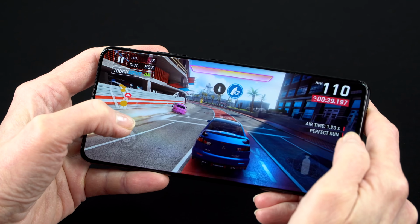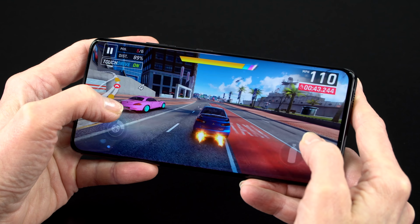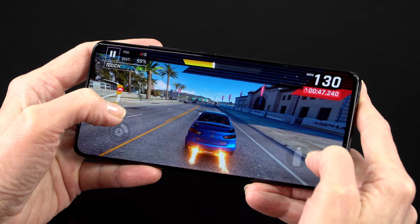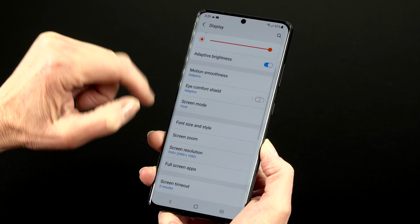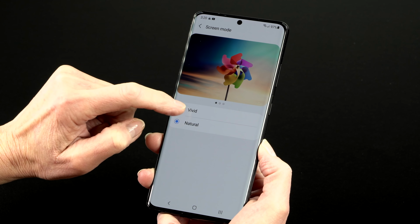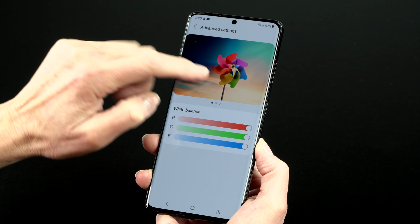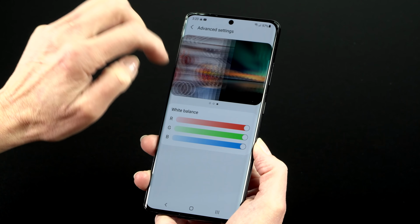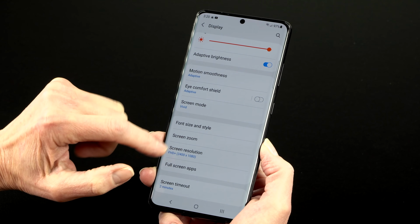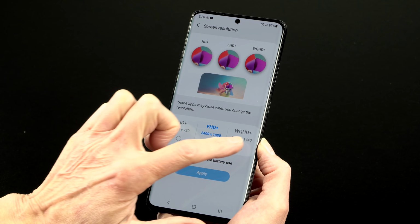It's what you'll see if you transfer them to your computer and so on, or share them on social networks. So it's a good screen. You have your options. Natural, if you like super vivid, it's there for you too. Fine. That display is also 120 Hz, even if you want to run it at max resolution, unlike last year's phones. And it's a variable refresh on the S21 Ultra, so it can refresh anywhere from 10 Hz all the way up to 120 Hz, because let's face it, if you're looking at a static web page and you're not scrolling, what would be the point of wasting your battery on high refresh speeds?